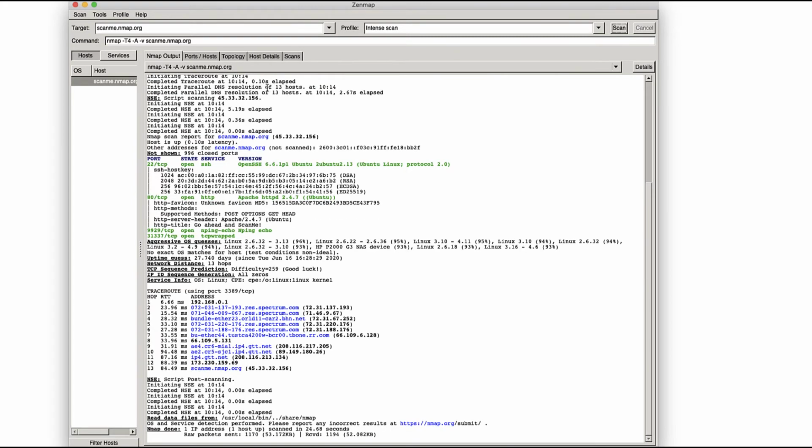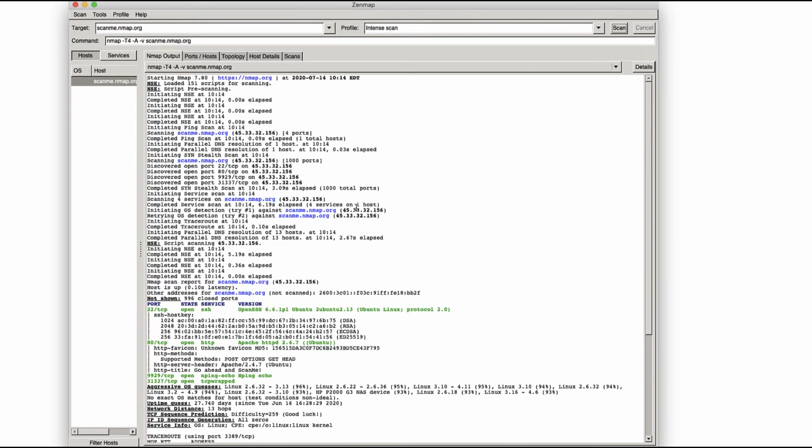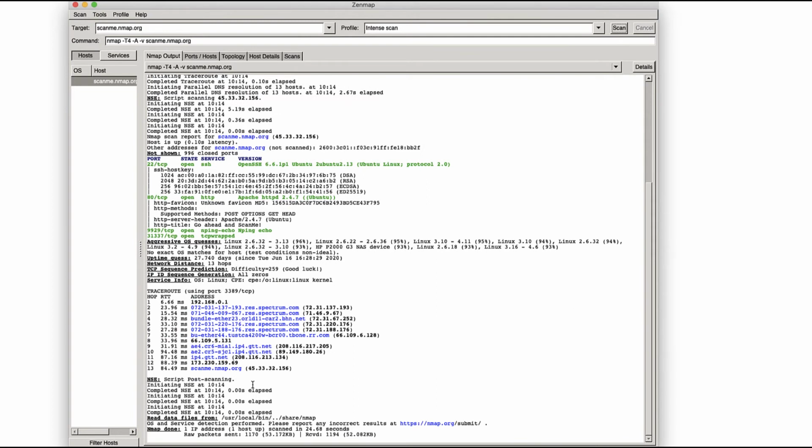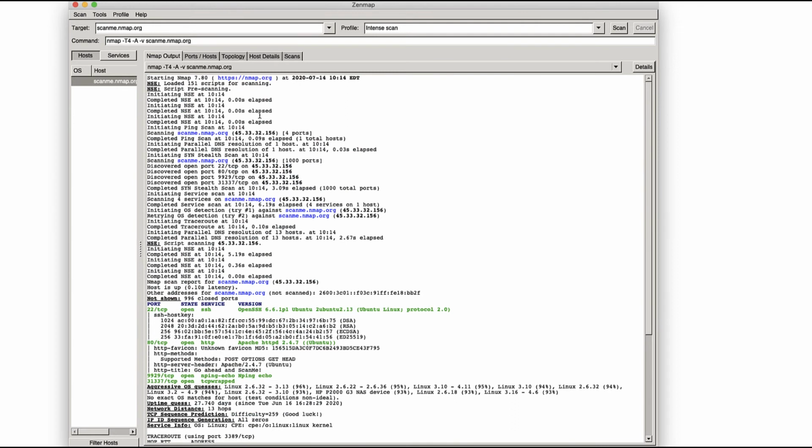It's really not very easy to read this, but what I'm going to do is point out the important information from the scan. It took about maybe a minute to run this scan, and we know that it's done if you go to the bottom, it will say Nmap is done down here in the bottom left hand corner. Then we can scroll back to the top, and we see that Nmap will actually use a lot of different scripts for the scanning, and that's just based on the type of profile scan that you're running. And it always defaults to intense scan, but you can choose another scan if you wish.